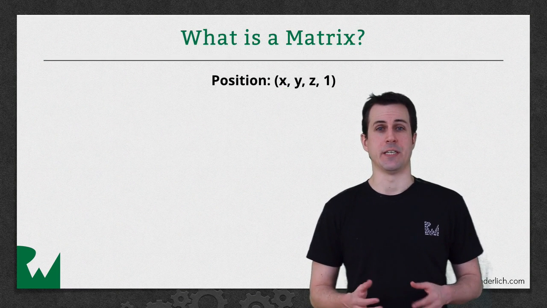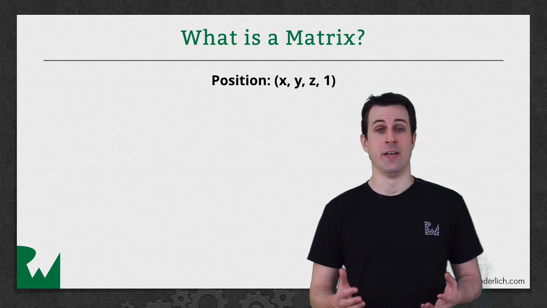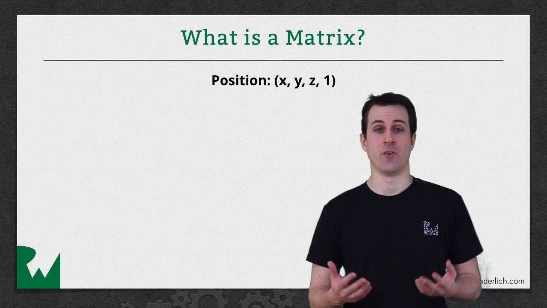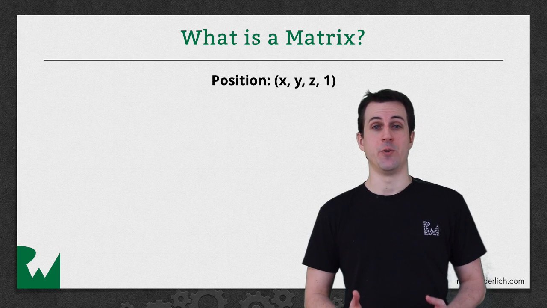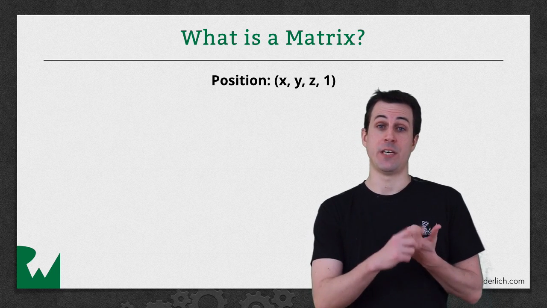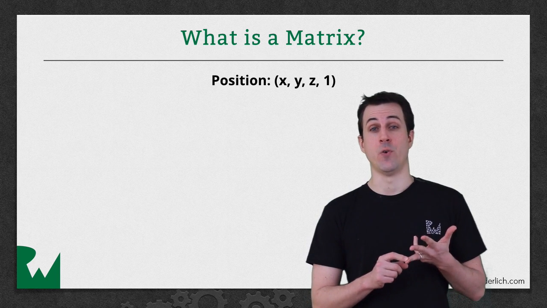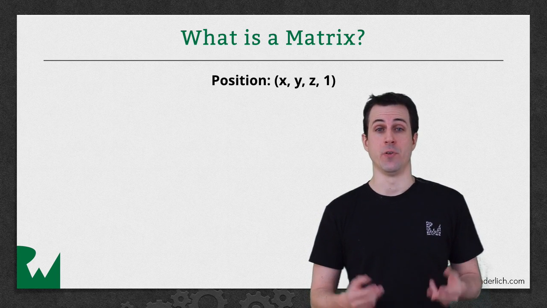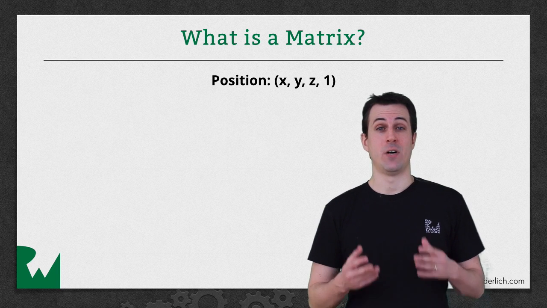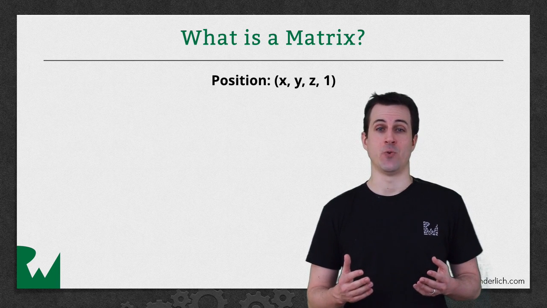Let's dive into matrices a little further. The size of the matrix that you need to perform a translation depends on the size of the vector that you're working with. And in 3D games, you're usually working with a 4-component vector. Why 4 components? Well, obviously there's X, Y, and Z, and there's one more special component called W, which is set to 1 usually. And why is this? Well, there's 2 reasons for it. First of all, in order to represent a translation matrix, you actually need a 4x4 matrix.